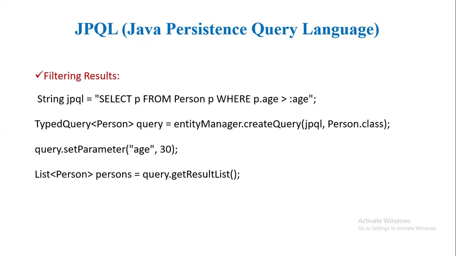Next, the third line, we have query.setParameter. In the first line I already told you that for checking the age condition we have not assigned any value. Instead we have given :age. For that variable we need to assign a value. For setting this value we have used query.setParameter("age", 30). So now that age value is 30. The last line, List<Person> persons = query.getResultList(), executes the query and fetches the matching entities from the database, and those details are stored in the Person entities that JPA retrieved from the database.